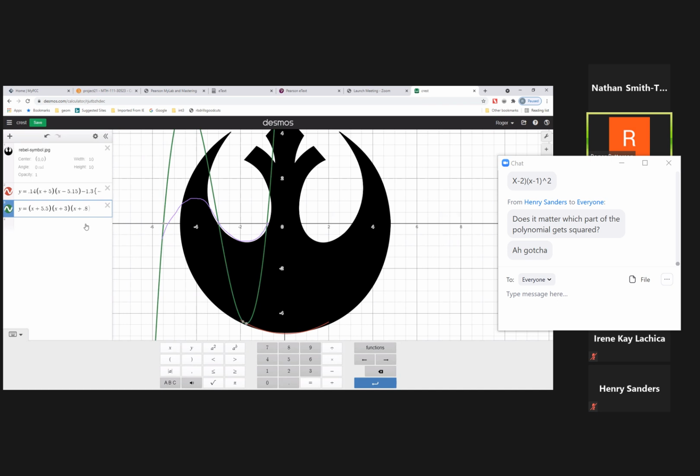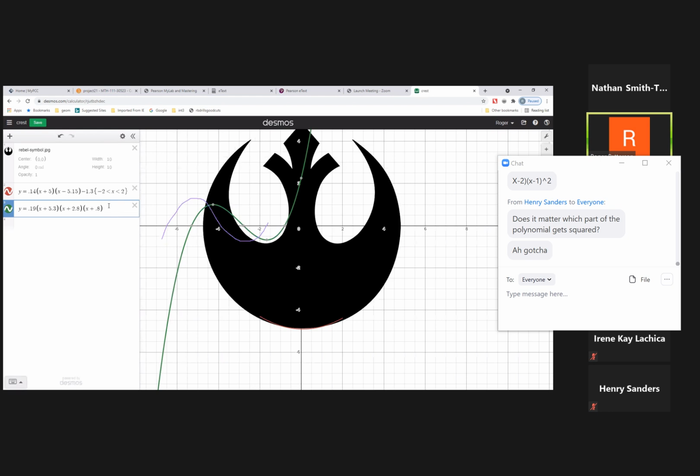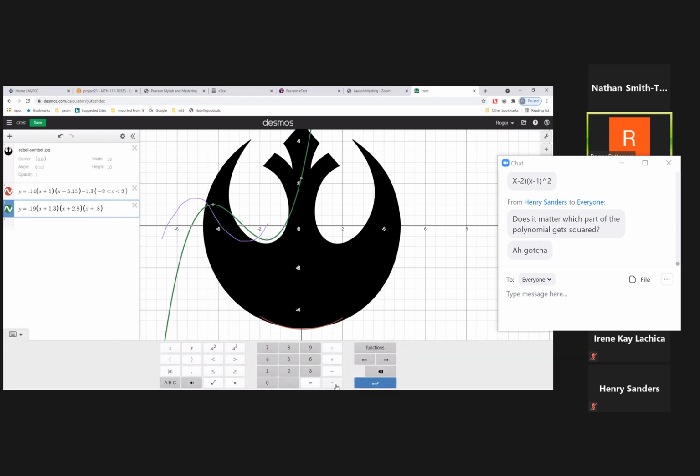Okay, so now what I want to do is just make this squishier. So I'm going to put a 0.1 in front of it because that's going to squish it down a little bit. Maybe too much. And you can set up a slider for this, although I don't know if I would, but you can. Boy, that's pretty good. Maybe make this like about a 3. Oh man. Maybe make that like a 2.8 or something. And again, you can increase or decrease this. So I could add another slider to this.